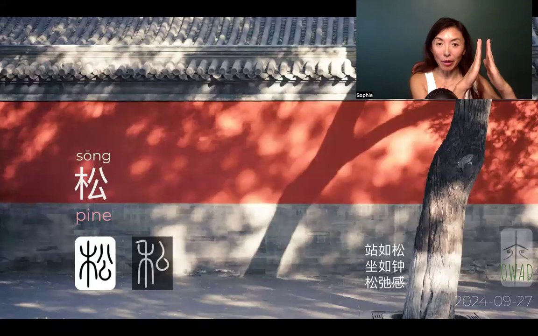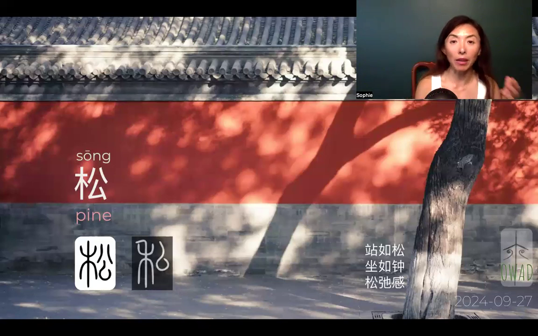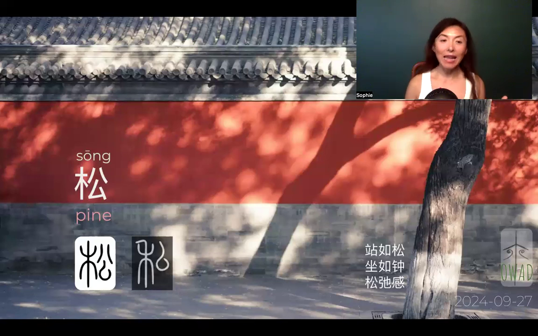And then the top has this number 8. Because it's symmetrical and facing different directions, in Chinese it is often used for negation. Negation of private property means it's public property. And so it's made of this public tree. Does it make sense? Public tree, because I would imagine pine trees in almost all cultures are environmental plants that probably grow up in nature, in mountains, in multitudes. Not really anybody goes there to plant them for any economic benefit, even if pine seeds are expensive right now in Costco. So this pine tree became this public tree. It's not for our personal enjoyment. It belongs to the whole community.